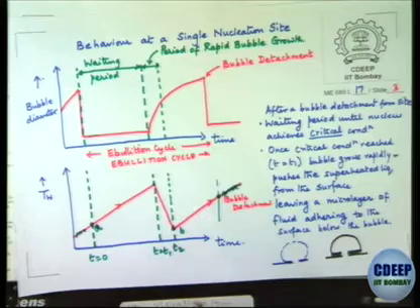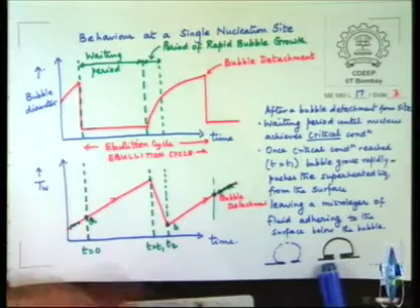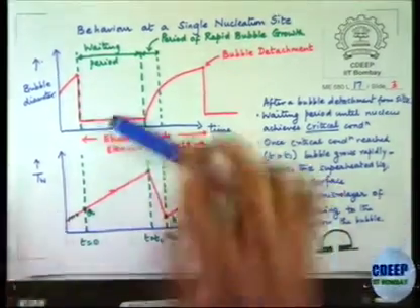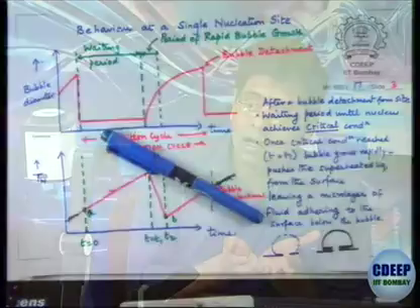Why is the temperature decreasing? That is because of this microlayer evaporation. There is a sudden increase in removal of heat, that is, phase change occurring. When the bubble is formed, it is a very small nucleus and it starts to grow. What is providing the feed for the bubble to grow? The surrounding environment, which is the superheated liquid, that we agree. And also the base, which is the heated surface in contact with the bubble.